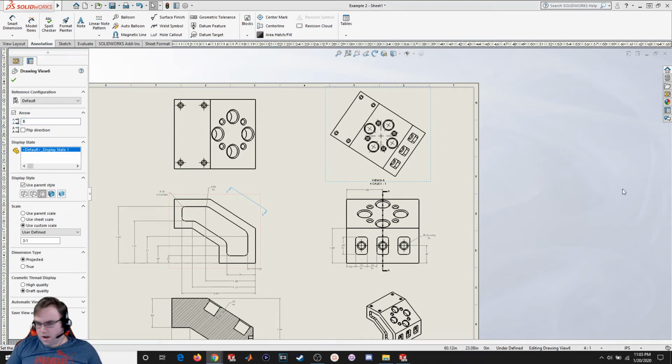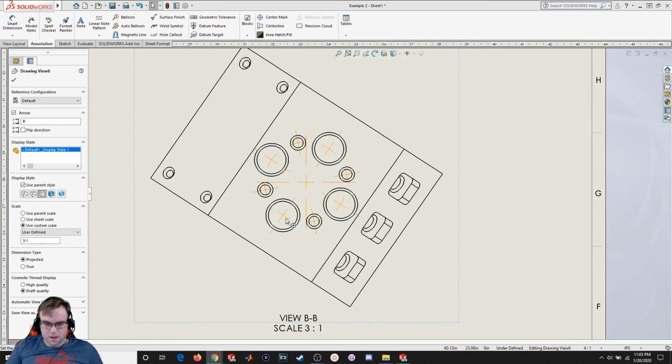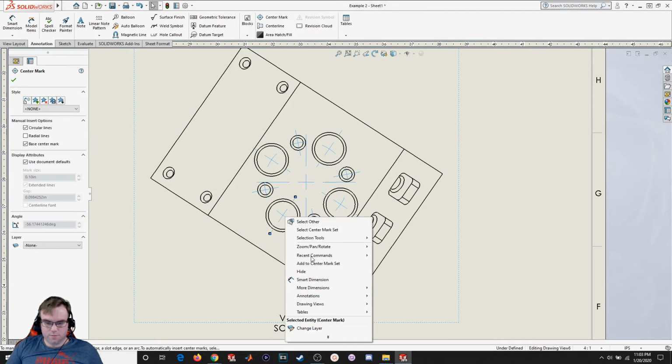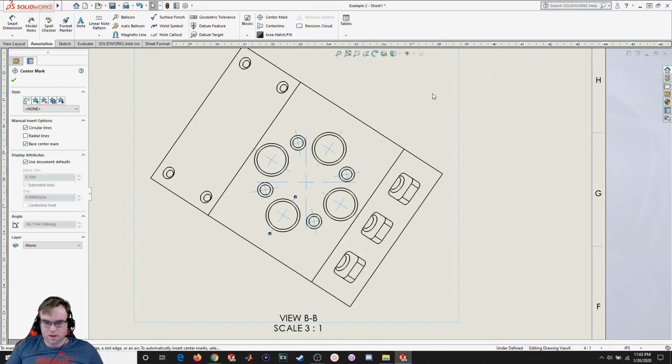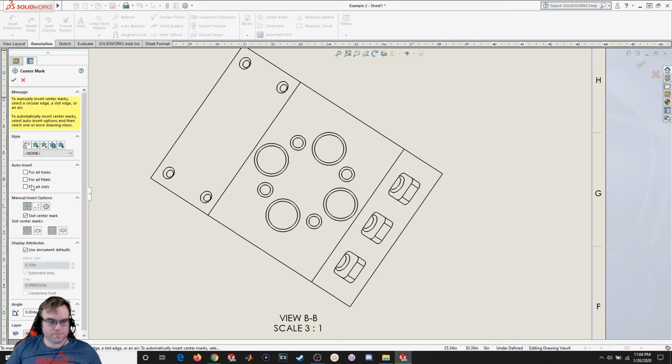So I've got the common bolt diameter already called out. If I want, let me go ahead and just manually put all that back in. So I'm gonna highlight it, delete it, and I'm gonna put them all in on my own, just so we can practice that again. All right. So I'm up to center mark.